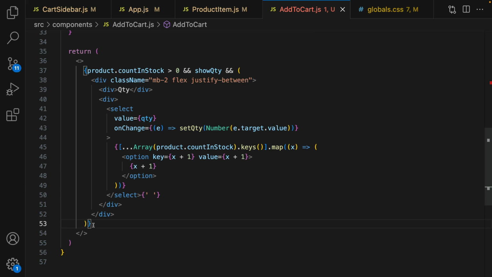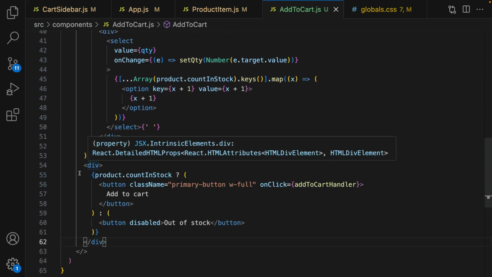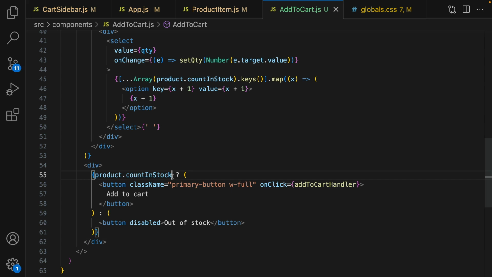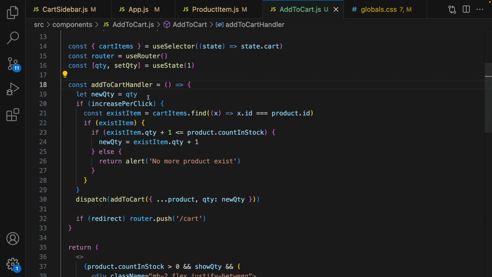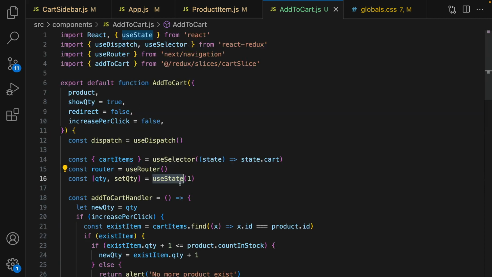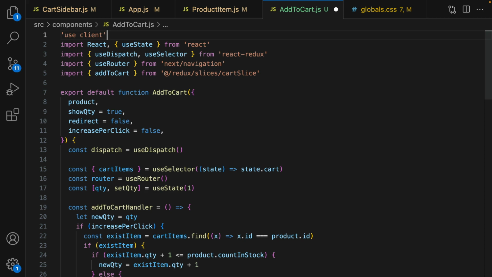After this, create a div, and inside the div, check count in stock. If it's greater than 0, show a button, otherwise show a disabled button whose caption is out of stock. For the add to cart button, use the primary button. We already implemented the CSS of it. And for onClick, call the add to cart handler, this function. Because we have used useState here, we need to set use client in the first line of this component.